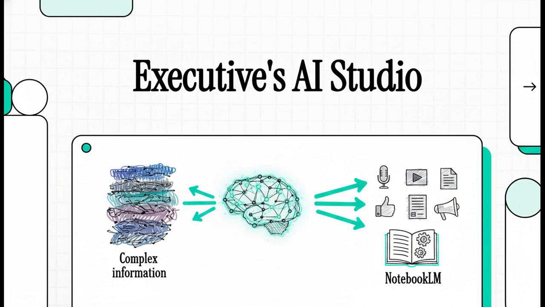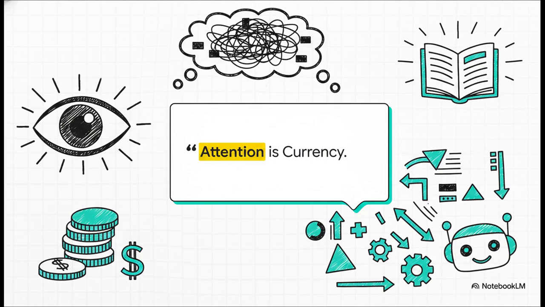So welcome, everyone. Listen, if you're a busy professional trying to figure out how to maximize your content ROI without adding 10 more hours to your workday, you are absolutely in the right place. Today, we're building what I like to call the Executive's AI Studio. We're going to see how you can take dense, incredibly complex information and scale it into captivating content effortlessly using NotebookLM. Okay, let's dive into this.